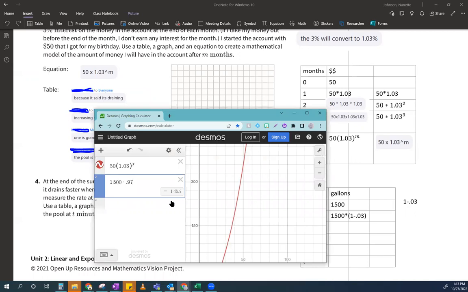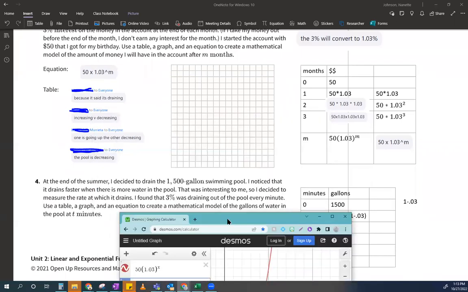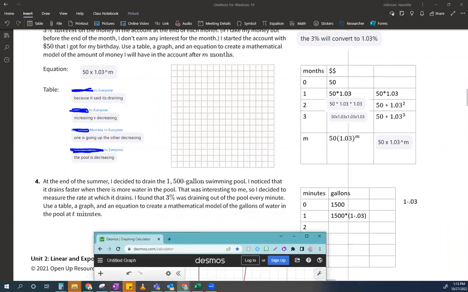Is that good or bad? Because at first you guys said 1.03. At first you said, oh, multiply it by 1.03, right? And that's wrong, because if my pool is draining and I have 1,500 gallons in there, and then I walk outside and now the pool is overflowing, would you walk away from it again? Or would you be like, shoot, there's something stuck in the drain? Or you would problem solve that. Am I right? Okay, very good.